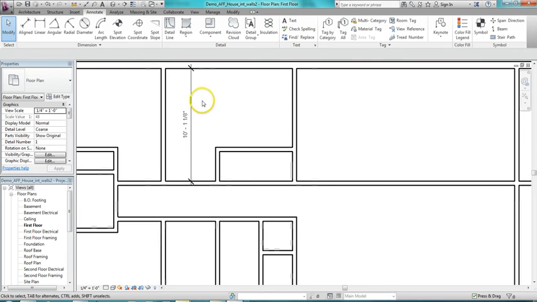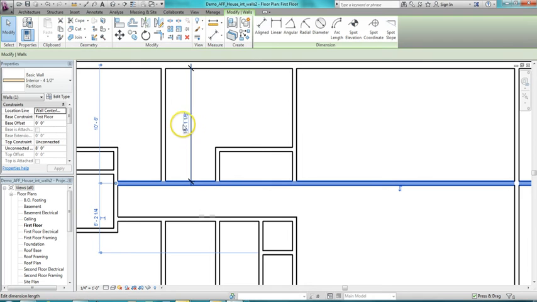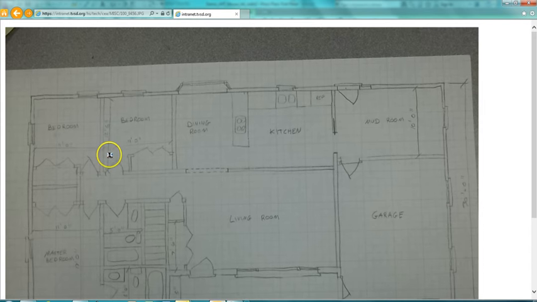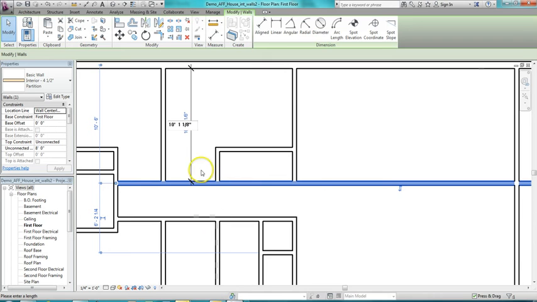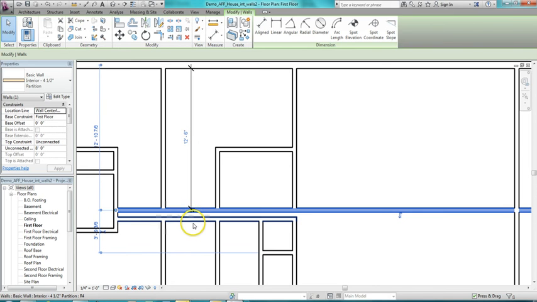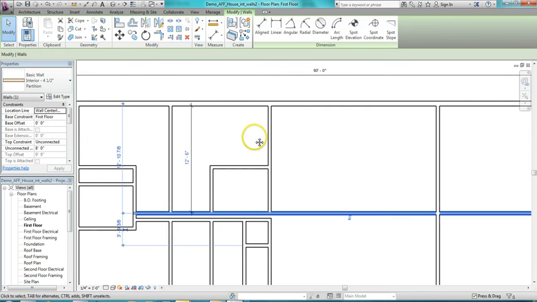Once I place that dimension, I can then adjust it. To adjust a dimension, you choose one of the walls that's attached to the end of the dimension, and you choose the wall that you would like to move. We don't want to move the exterior wall. We want to move this wall. So I click on it. The dimension then turns blue, and I can click on it. The dimension I want there, according to my sketch, is 12 feet 6 inches. So I type 12 space 6, and that adjusts that wall to 12 feet 6 inches.